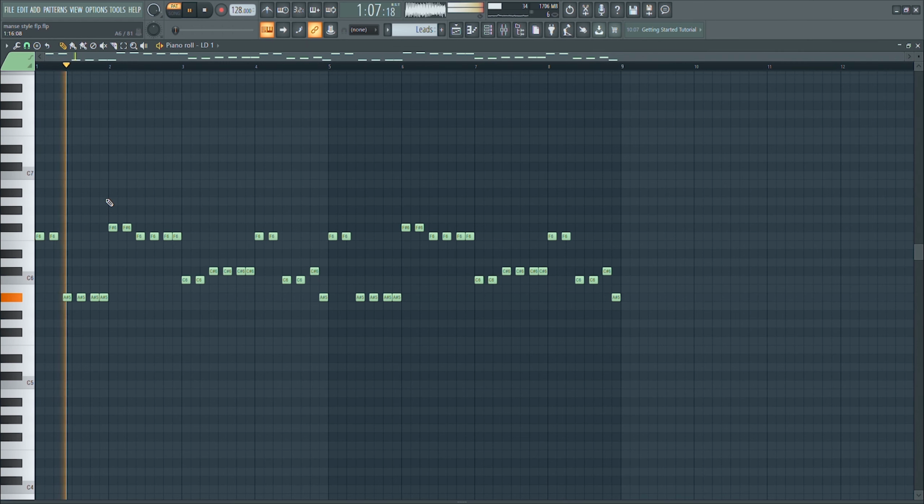Now if we analyze those three productions of Manse, you can tell that all of them have the same rhythm in the melody. So that is what I did in my FLP as well. If I show you the MIDI of the melody, you can see that it has the same rhythm, and like if I play it back to you again. So this melody that I created in this FLP has the same rhythm as those three productions of Manse that I just showed you.